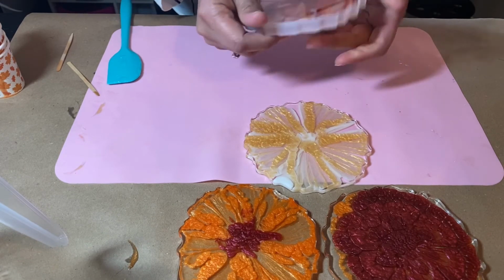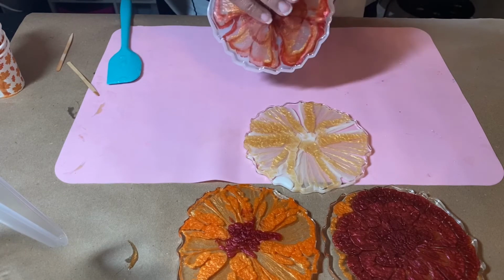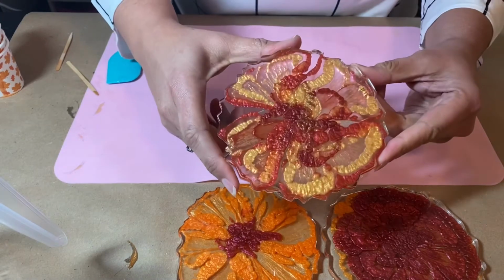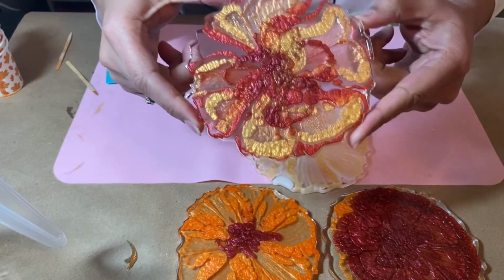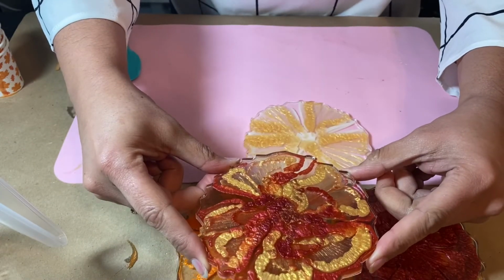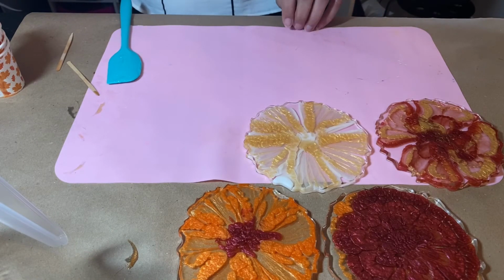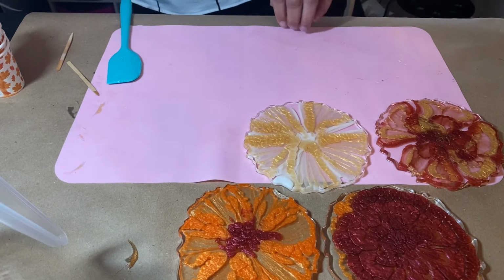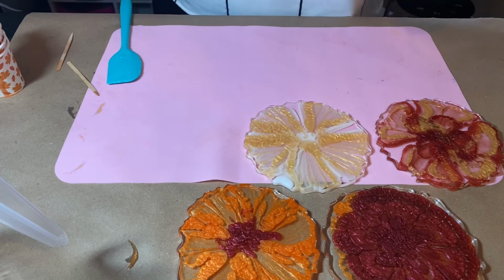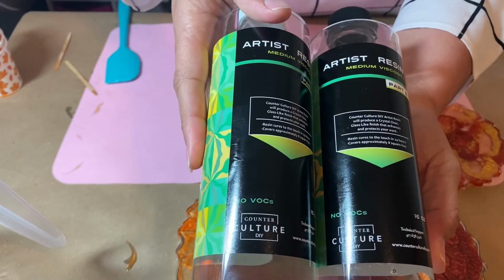And in retrospect, I think they really needed something in the center to kind of anchor them, like gold flake or gold nuggets or something. But I didn't want to overcomplicate it because the color palette was already complicated enough, you know? But as I do my top coat on these, I may add some little gold nuggets to the very center. So the resin I used for this one is Counterculture DIY.